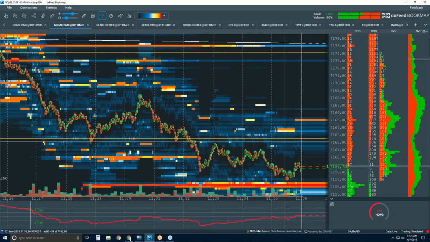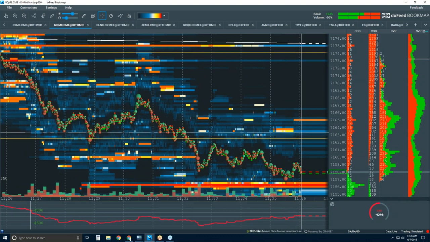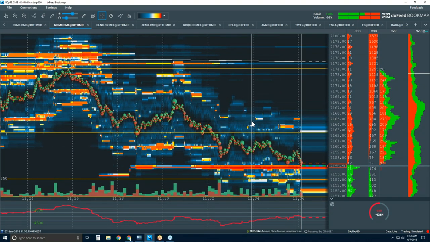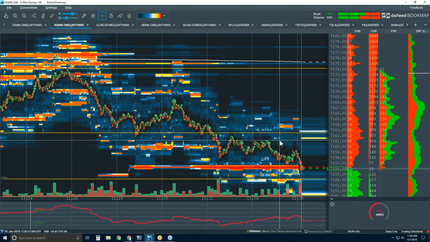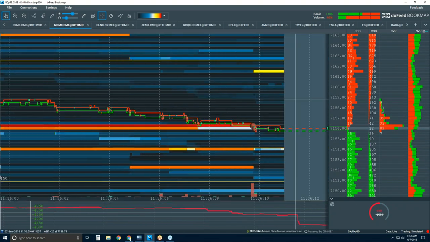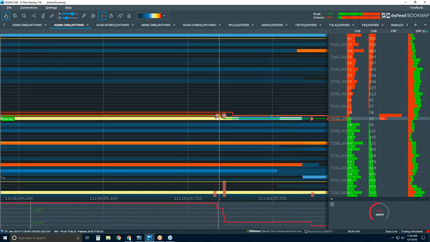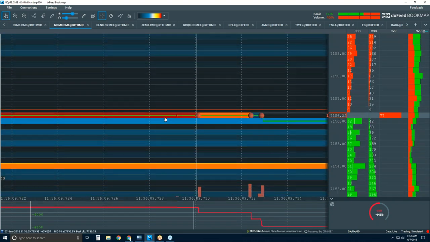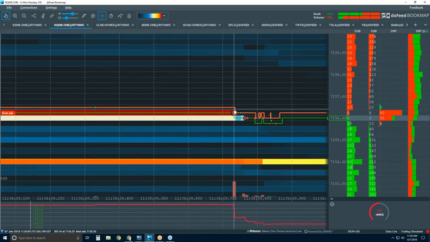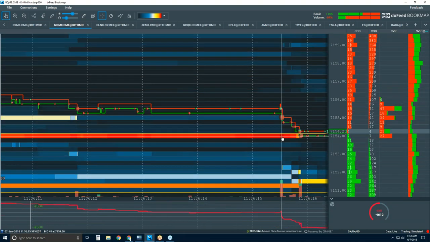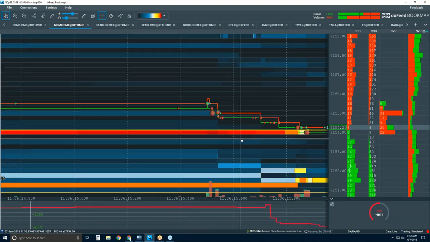104 contracts. Definitely the highest in the book right now. Here they come. All right, let's see if these guys stayed in here or not. Okay, I'm real curious. Looks like it. You know, we had a lot just trade here. 77 contracts out of how many? Out of 77, right? So, yeah, they're long and continued on down and traded into the next level here.